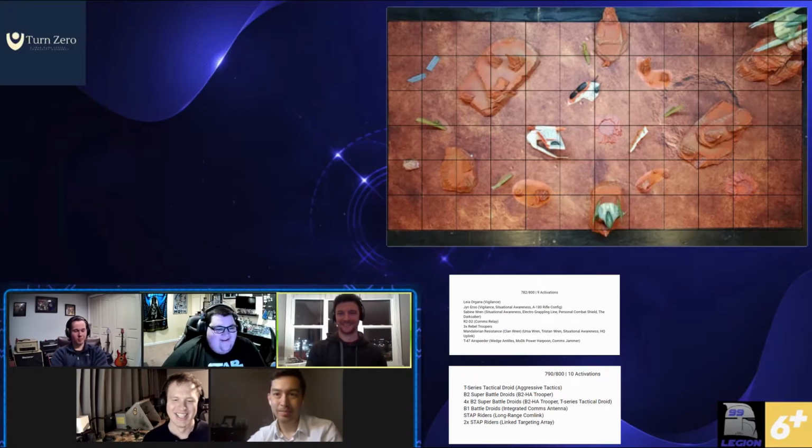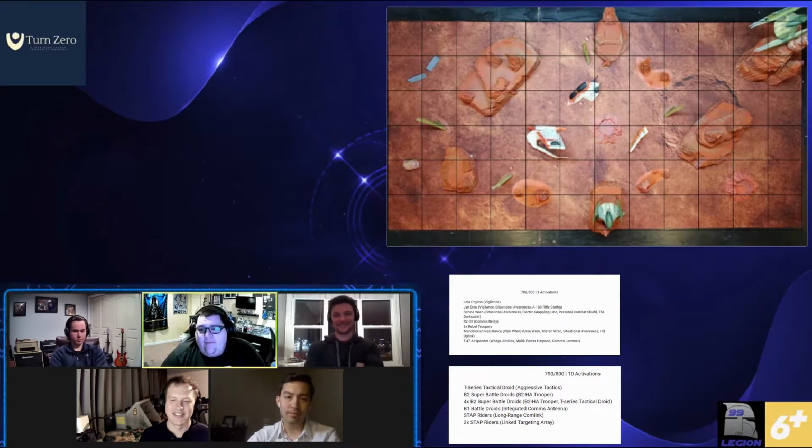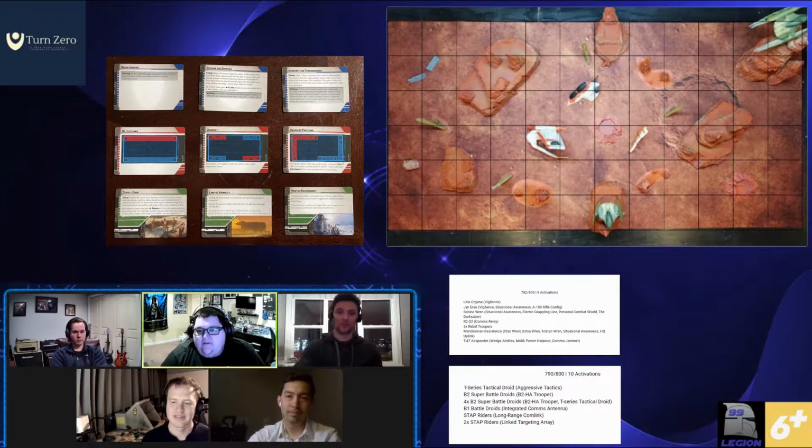Darn. All right, so we have our battle deck here. Starting with the conditions from left to right, we've got supply drop, limited visibility, and hostile environment. Deployments, we have battle lines, disarray, and advanced positions. And for the objectives, we have breakthrough, recover the supplies, and intercept the transmissions.